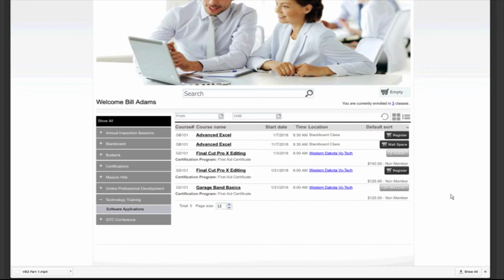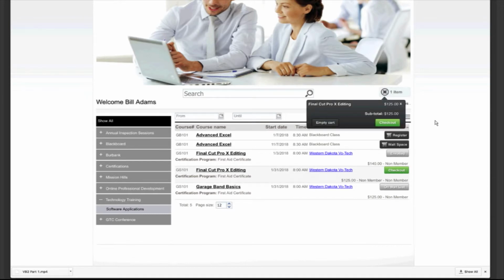Before we actually sign up for a class, you'll see on the right side, it shows me, since I'm logged in, classes I'm already enrolled in. So to sign up for a class, you simply click register. Now, we could do one of two things. We could sign up for additional classes or check out. You can check out either by clicking the green button or the familiar shopping cart icon, where you can also empty the cart. So we're going to count the number of mouse clicks that it takes to check out.